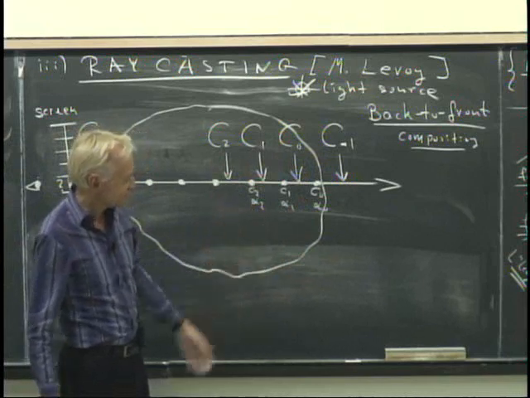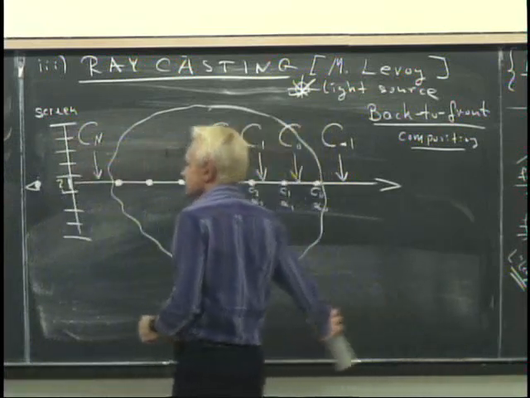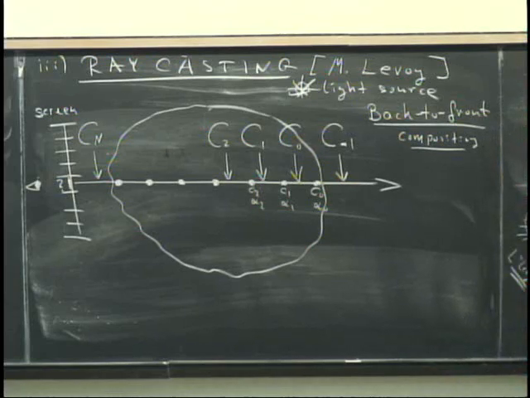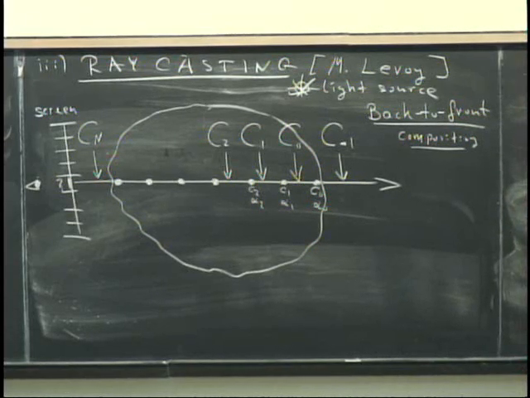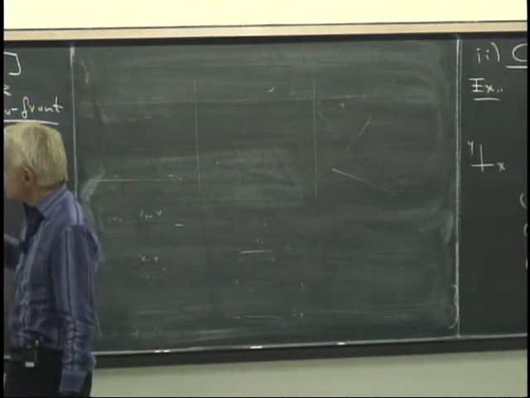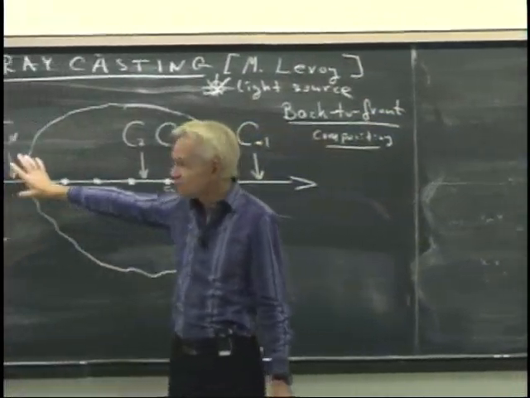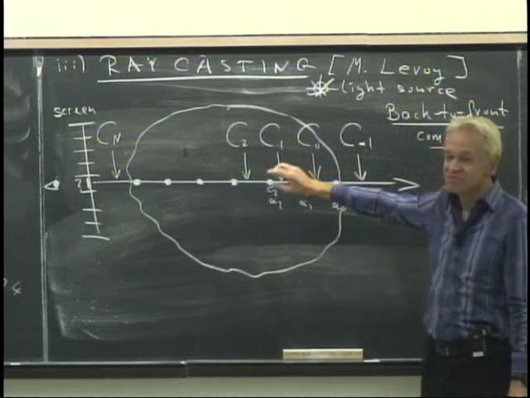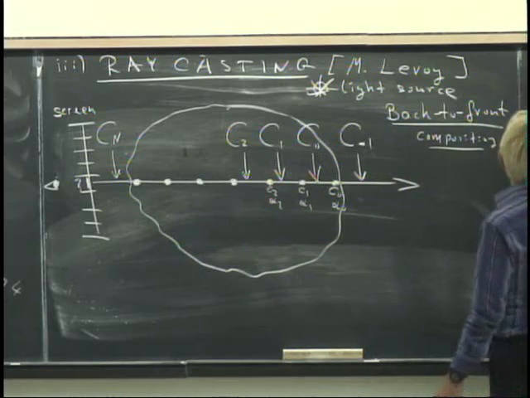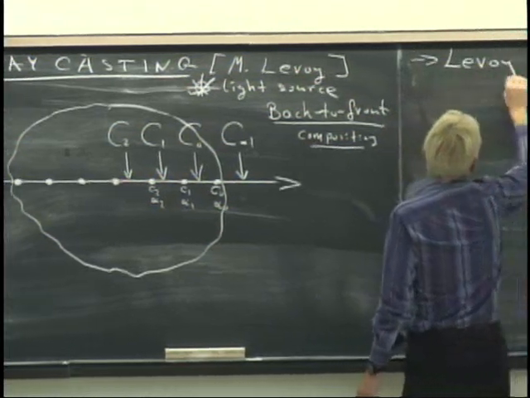And that's the formula that is the famous Levoy formula, and I will just derive it because then you see that it's very simple. All right, because all of ray casting can be reduced to this one formula. One picture, one formula. I just do this by induction, right? Whenever you have to derive a formula for n, you just develop it for C0, C1, C2, and then by the principle of induction, the general formula for arbitrary n follows. So, we develop the famous Levoy formula.